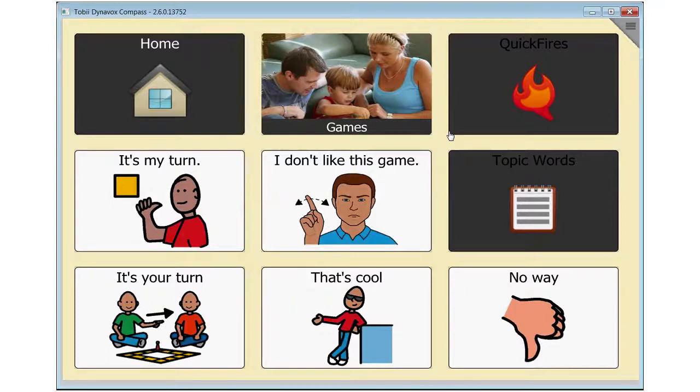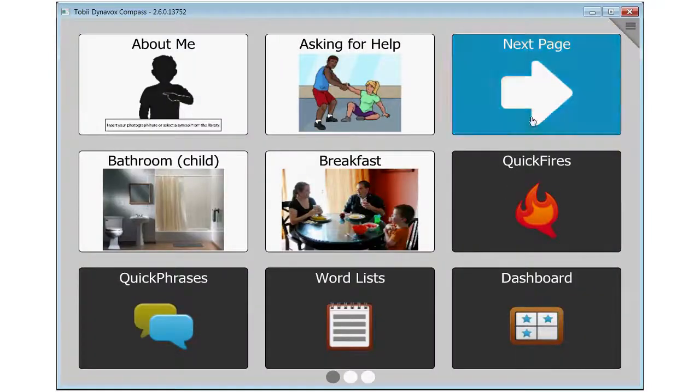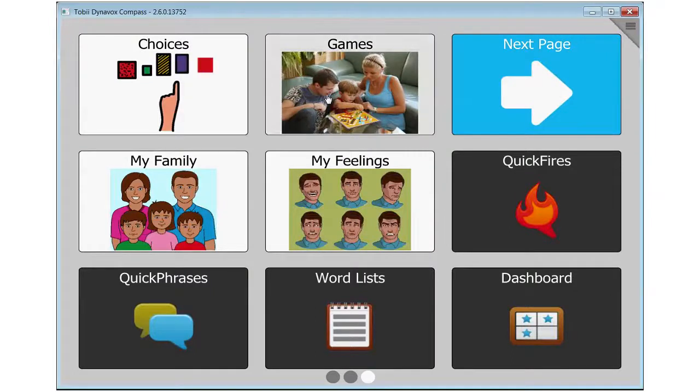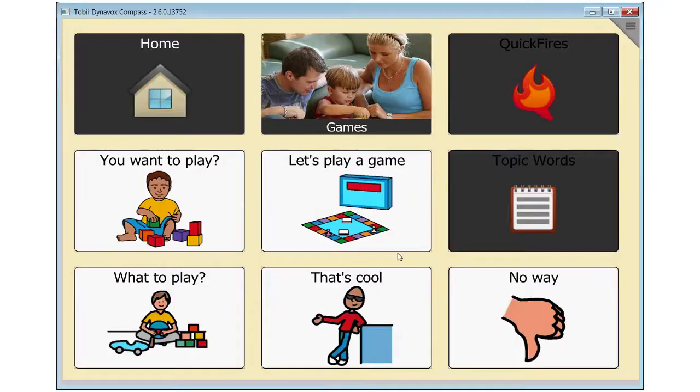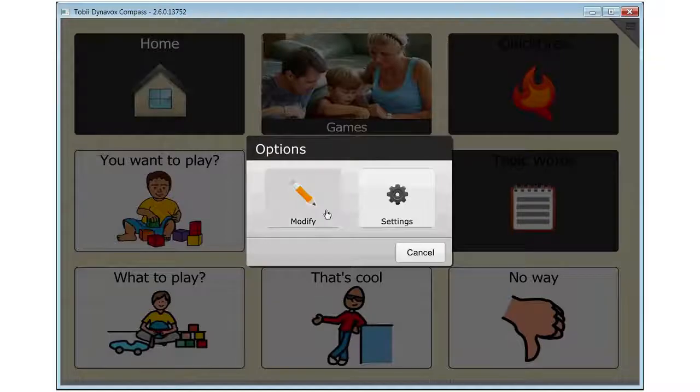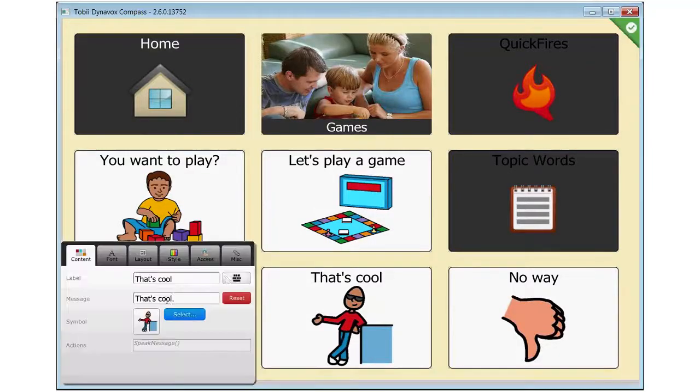Now, the main problem is we've created this page, but as of right now, it's essentially floating in space. It's not hooked up to anything. So if I'd like to link it to one of our current pages, I need to go back and find where I want that starting point to be. And this was our games here. And I need to select which of these buttons I want to be the button that takes me to more vocabulary. So first I'm going to modify this and bring up my edit menu.